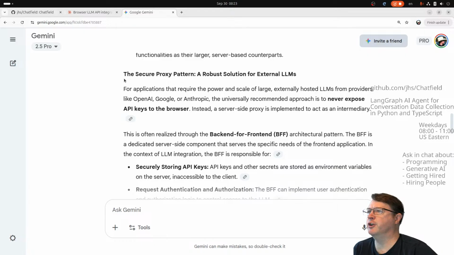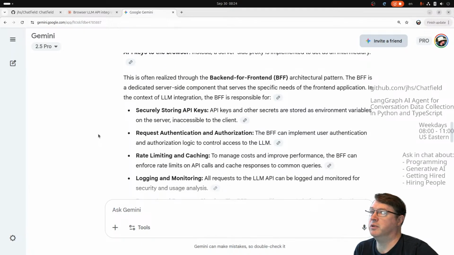The secure proxy pattern. Okay, so both of them say secure proxy. So you just have your authentication to your own backend. A server-side proxy acts as an intermediary. Well, if that's the case, then I would expect to see very good Python and JavaScript proxies which can do all of these streaming, because these things are heavily streaming. That's kind of the one inconvenience: streaming systems are a little more tedious than batch, or bulk systems, or whatever.